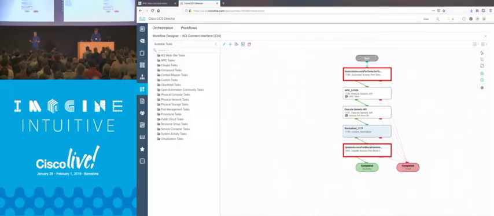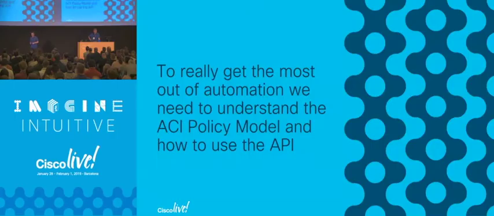Now, this whole session is about automating ACI, and we've automated it, but really in a very basic way, you could argue, because we've not actually delved under the covers, and we've not learned anything more about how the models work behind the scenes. But this gets you going. This is definitely a starting point, and for the consumers of this catalog item, it's great, because that's all they care about. Put in 4 parameters, go and configure the network, job done. So this is ideal for that type of scenario.